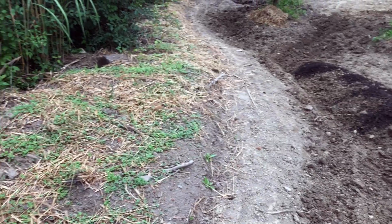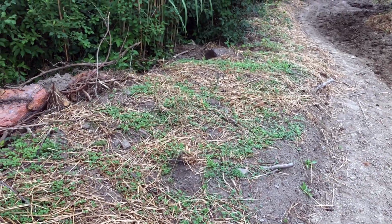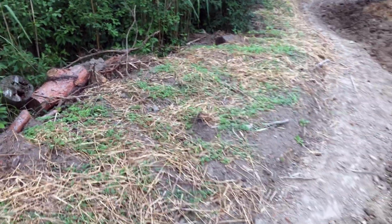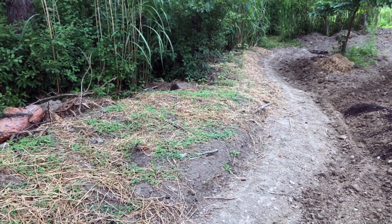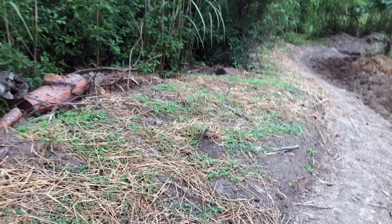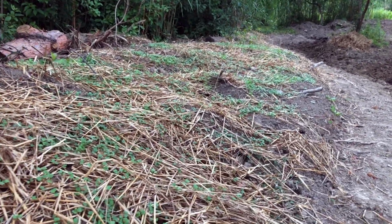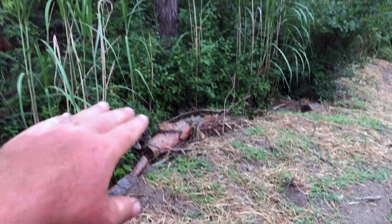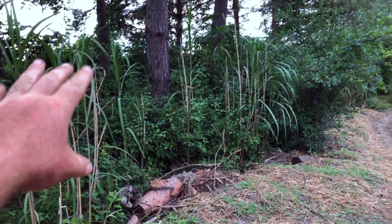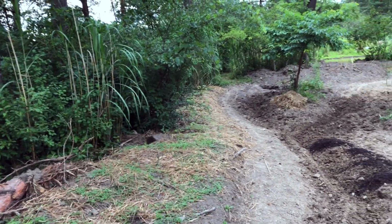You can see now that it's been about 12 days or so since the first work began. Some of the areas that got shaped up and cover cropped right at the beginning are starting to green up in a nice way. So this whole berm here is purple top turnips all through, and we'll continue adding soil in that area. There'll be more shrubs and trees in there. I'm trying to think through what the long-term design will be, but I think that can happen later on.